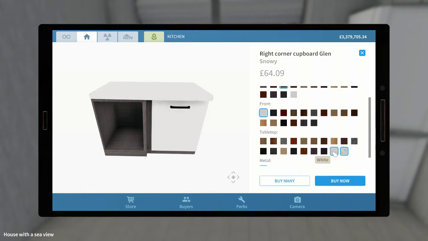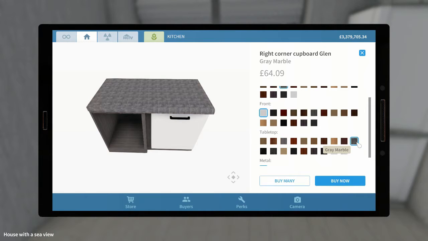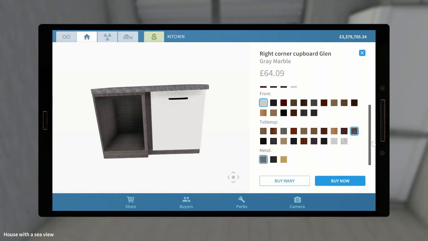Maybe the snowy would work quite well. The grey wood might. Grey marble? I think the grey wood matches better, but the grey marble might work actually. What do you think? Grey marble? So grey wood, white wood, grey marble, and then the grey handles.